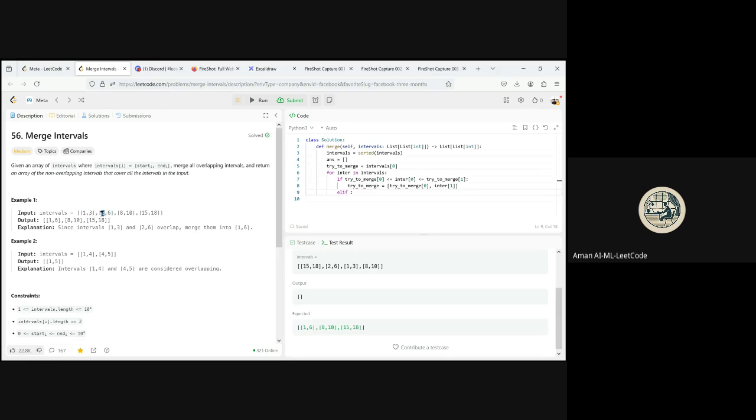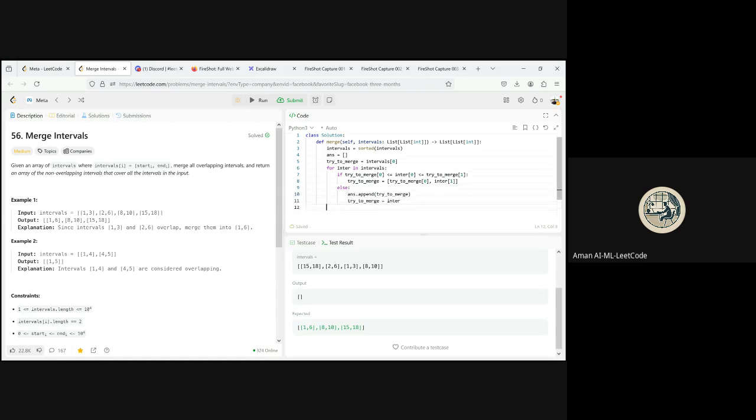So we only check this first element, right? Yeah. So we try to merge it there. Else, answer dot append your try to merge, and then your try to merge is basically your new interval that we have. Okay. Return your answer. Now let's think.